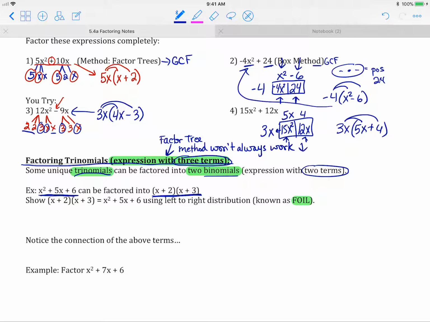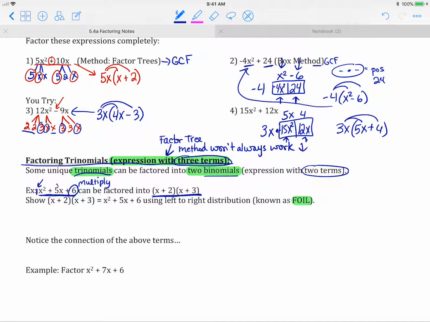Why? Because I know the trick and I've been using the trick for so long, and you will get good enough at the trick that you will be able to do it really fast as well. Well, how did I get 2 and 3 so fast? Well, I know the trick that if I do have a leading coefficient of 1 right here, in which I do, if I don't see a number, I know that number is 1. And since I see that number as 1 and I don't see an x here, there's no possible way there's a greatest common factor. They don't all have an x, and that guy is 1. So not going to worry about a GCF, but I do know the trick, and that is I'm looking for 2 numbers that'll multiply to give me 6.